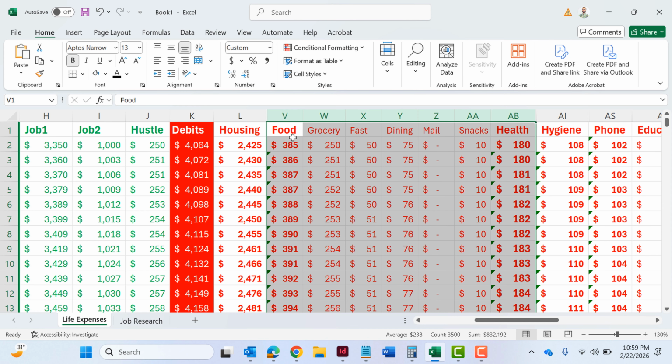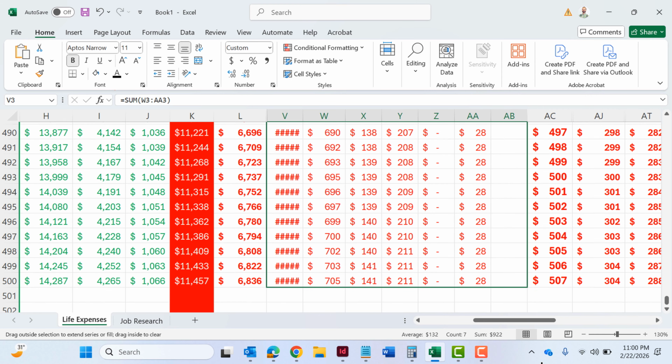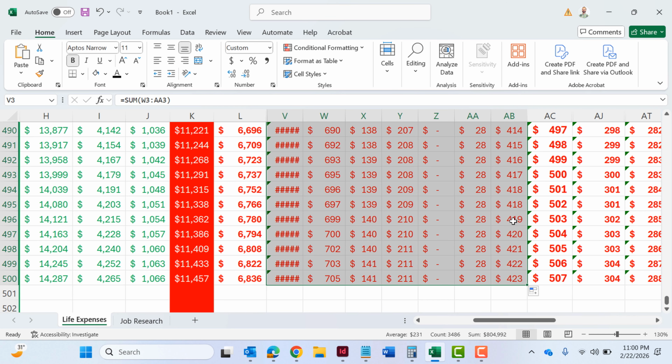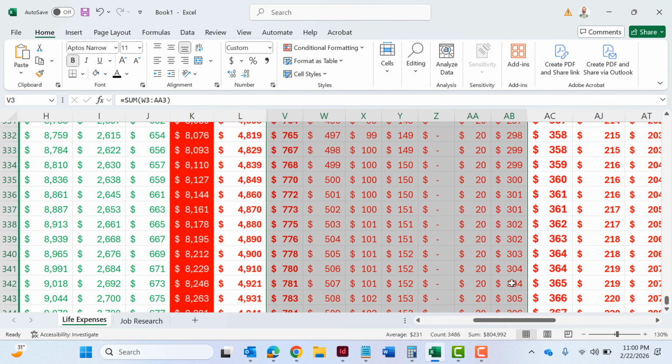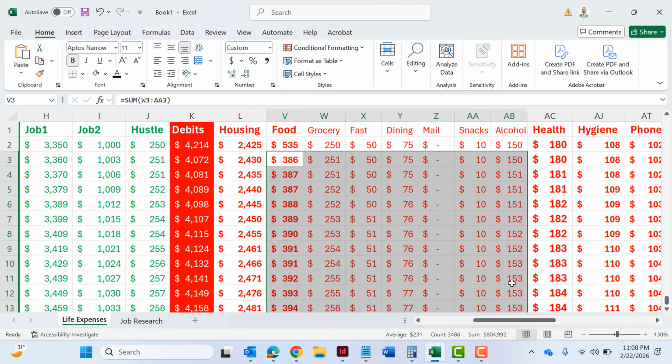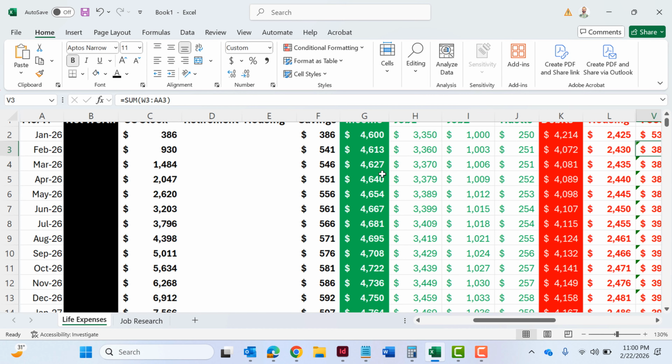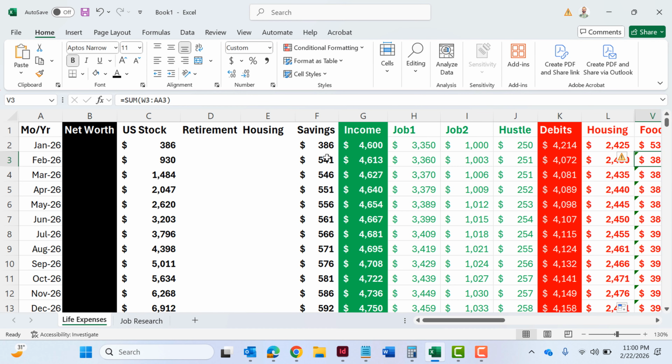And what we can do is pull this down now, because we have a new equation in alcohol and we have a new equation in food. Why don't we just pull them all down together? All right, so we're going to pull them all down together. Okay, I'm letting that go. We can see by the year 2067 that bill would be $400 a month due to inflation. So now we have an additional part of food. It's included now. If we go left, by spending $150 a month, look how far our savings went down.